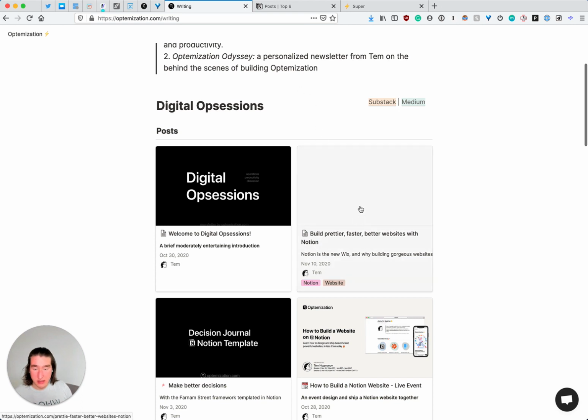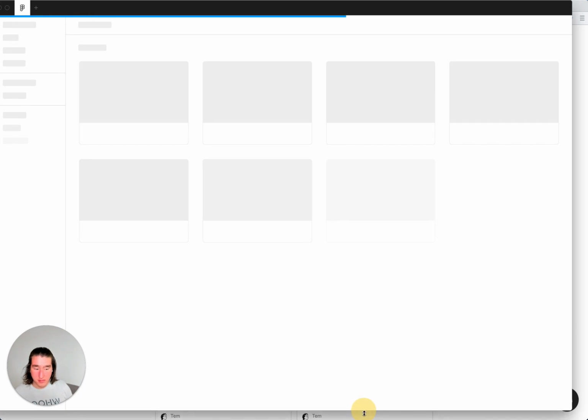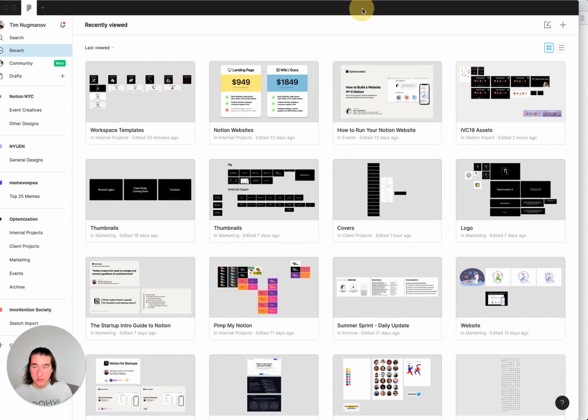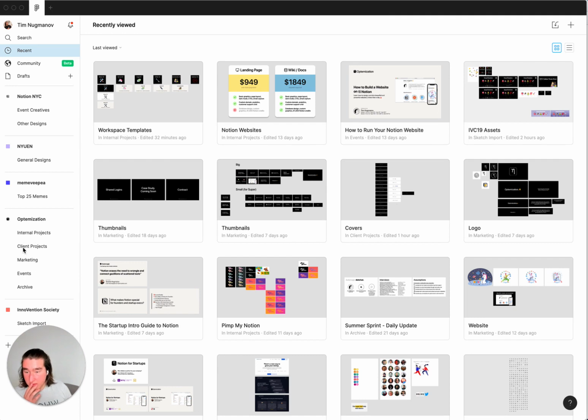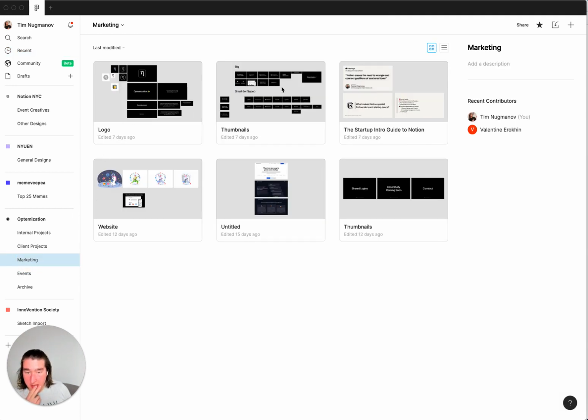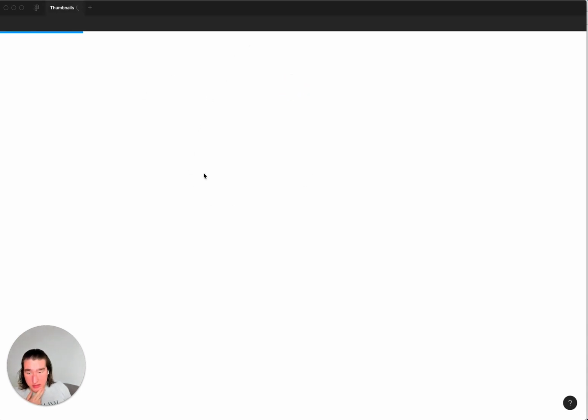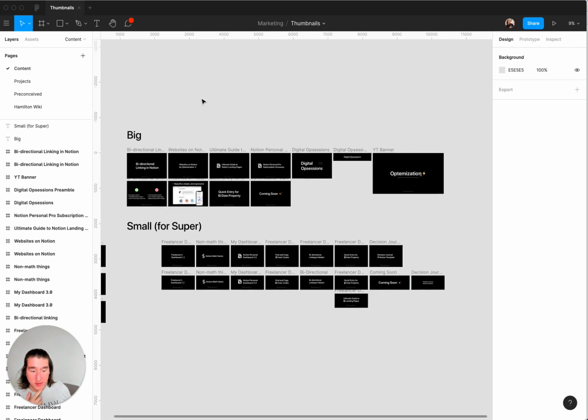All it's missing is a cover page, so I might as well do this with y'all. This is our Figma space, which mirrors, it's not as clean, but it mirrors Notion and Slack for us.